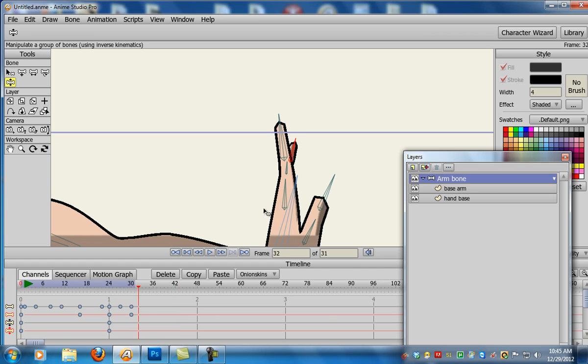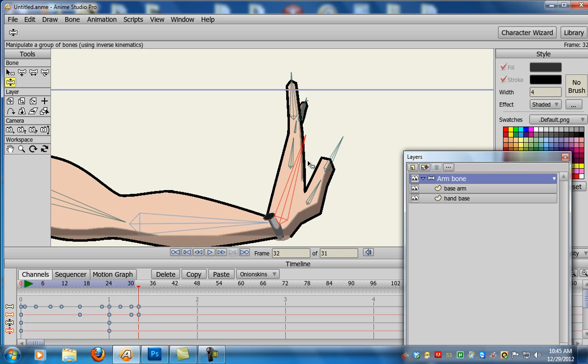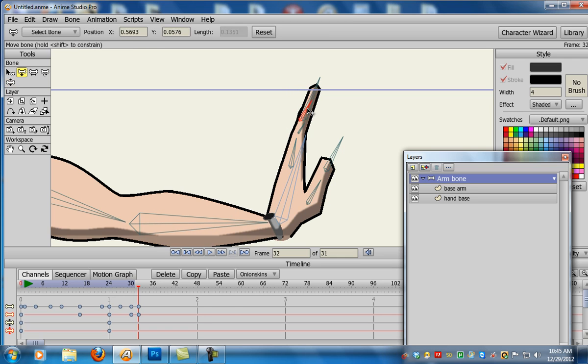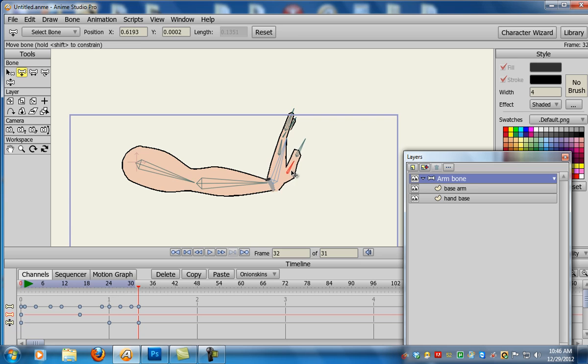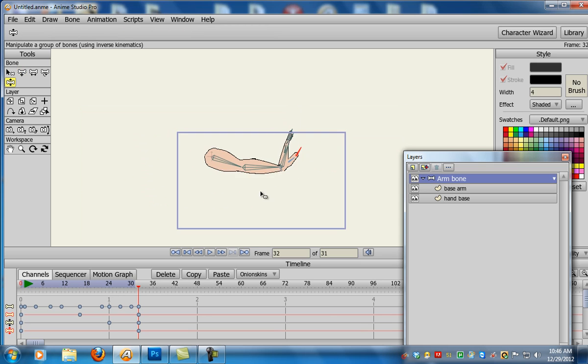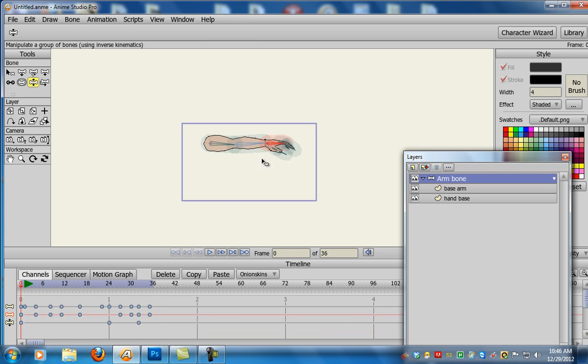And maybe a little past, we'll move that, and we'll hit T, move that down, maybe like right there, and there you go. So we get a little bit of recoil. Alright, so we'll end that there, and let's see what we get.